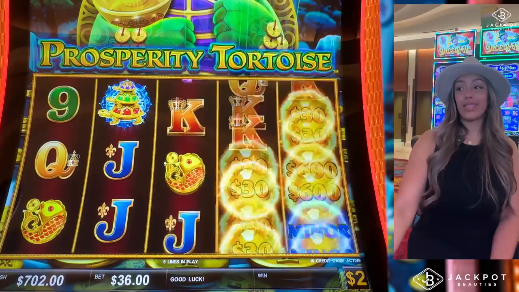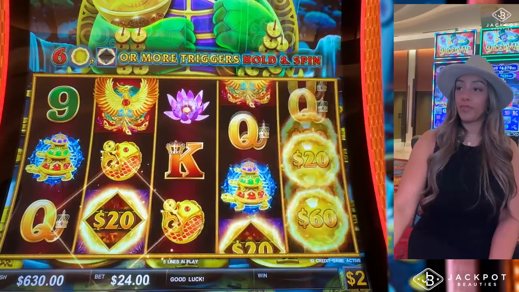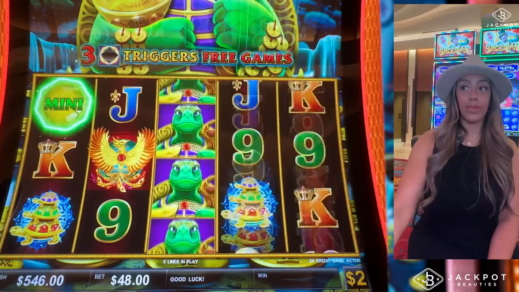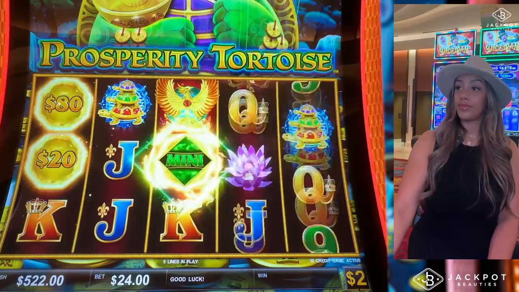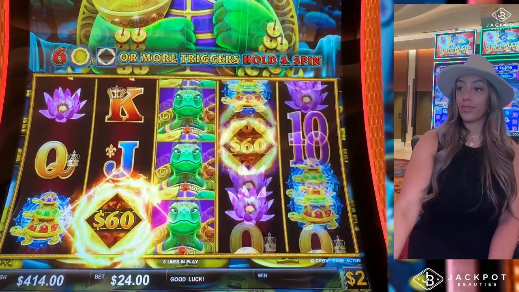All right, so normally $30 has been my sweet spot lately. No 30 on this denom. Run away. Mini? Mini is $500. Oh, kind of died off on us here.